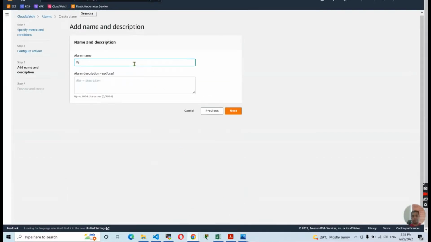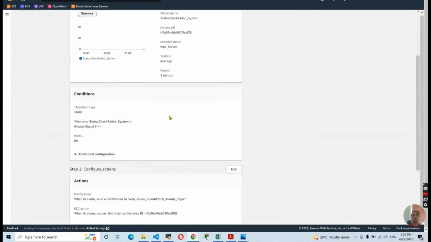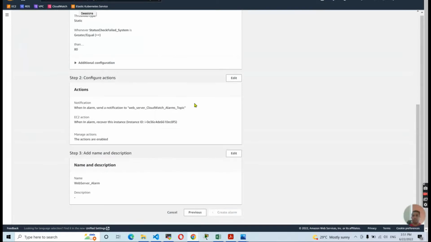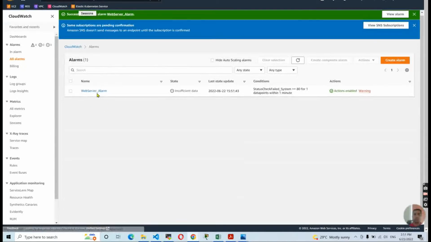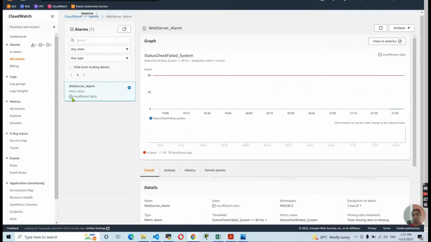Alarm name, create alarm. Our alarm is created. It will be in OK status soon. Right now it has insufficient data.